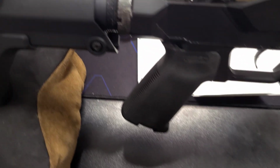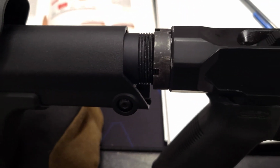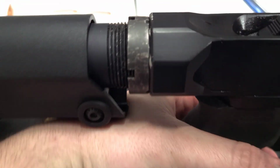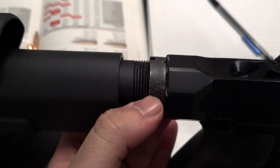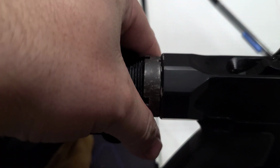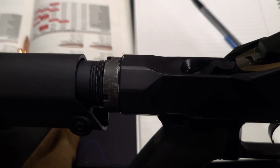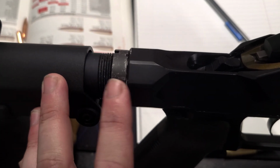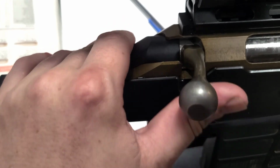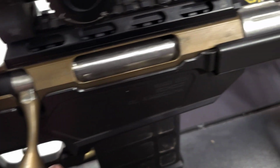Moving back here, I've got a Magpul PRS Lite stock on it, and that's okay. It's really set up for an AR, because whenever I get a grip around here, it wants to dig into my hand right there. This is worn because every time I put this in a case, I have to remove this stock, because the gun is now so long that I don't have a case for it. So, super smooth bolt. Weirdly smooth for a Ruger American.